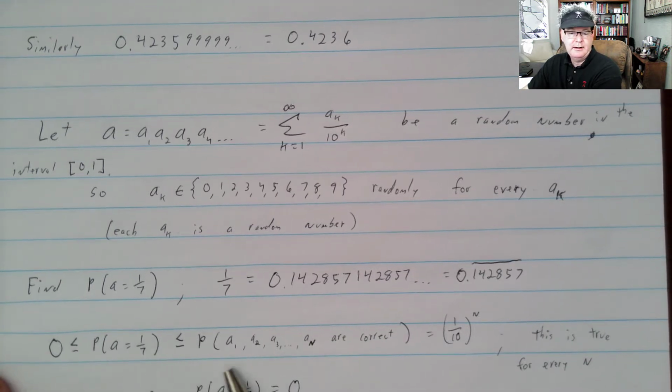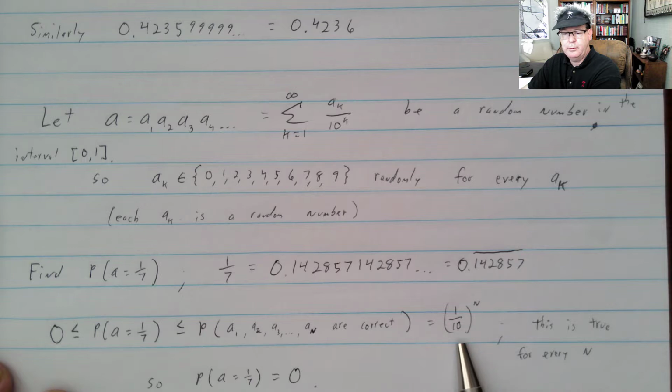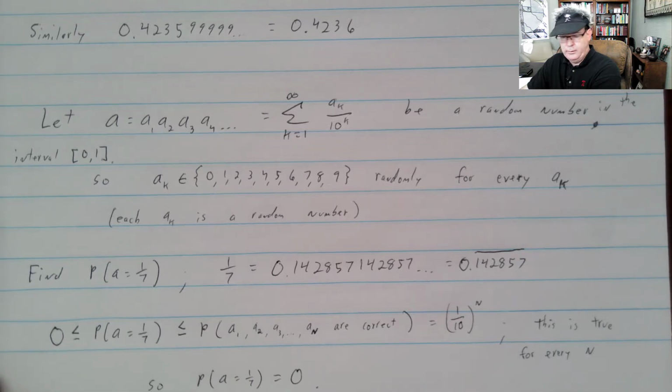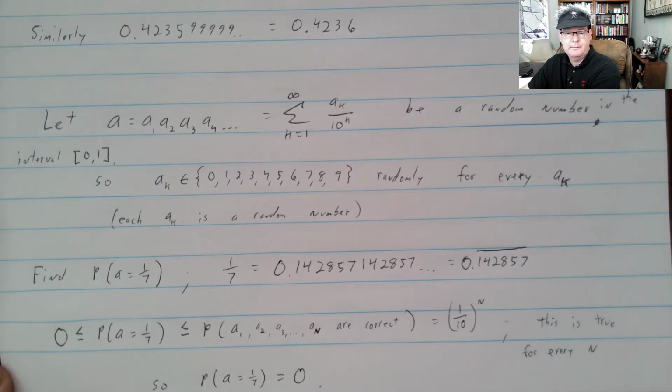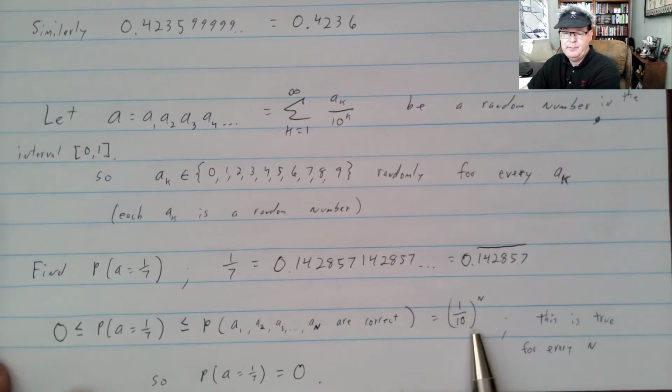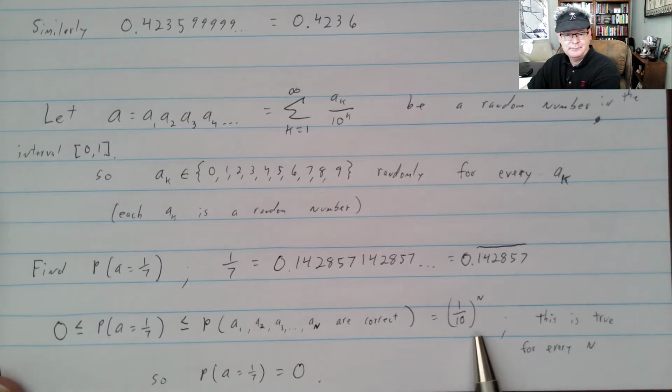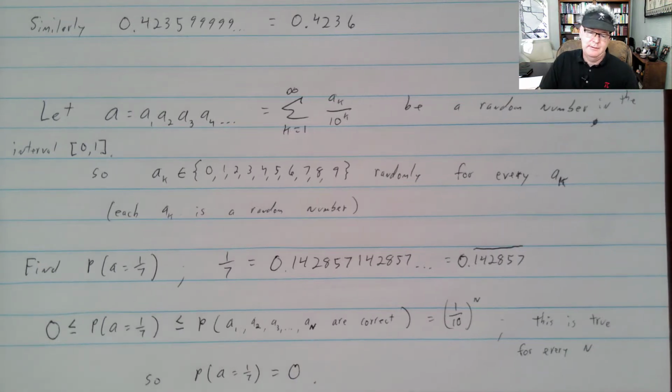This probability is smaller than just matching only the first n digits, right? It's going to be more likely to match the first n digits than match all the digits. But this probability, you specify digits 1 through n, so that'll lead to 1/10 to the n. And this probability holds for every n. Again, this number can be made smaller than any positive number. So the only way this inequality can hold is if the probability of A equaling 1/7 is 0, which makes sense. You're going to roll a die over and over. You're not going to match every digit over and over if it's a random digit maker.